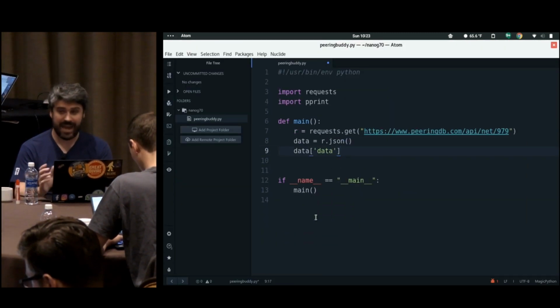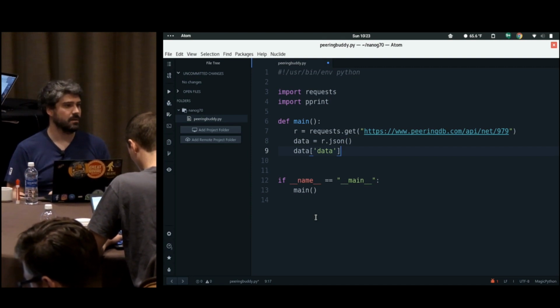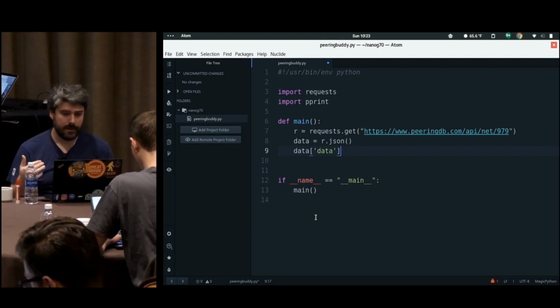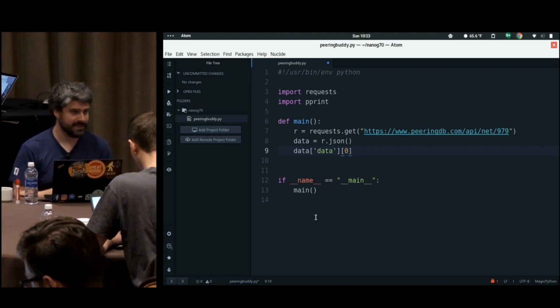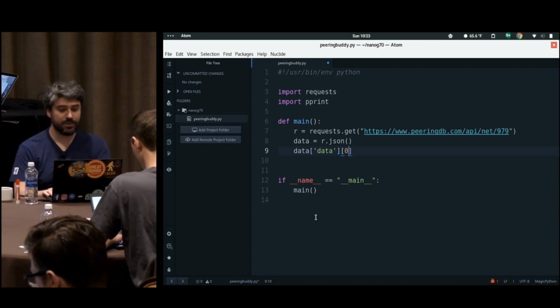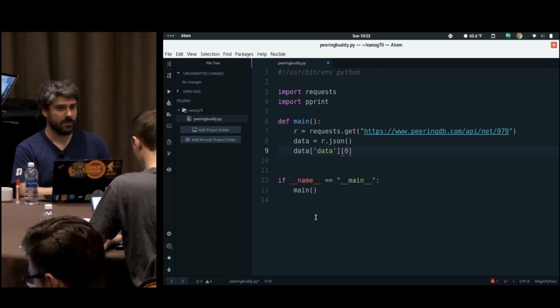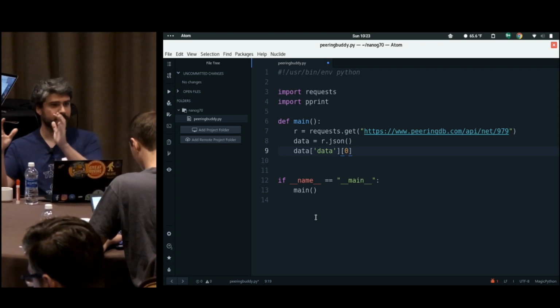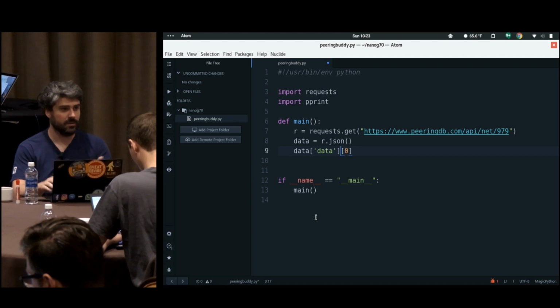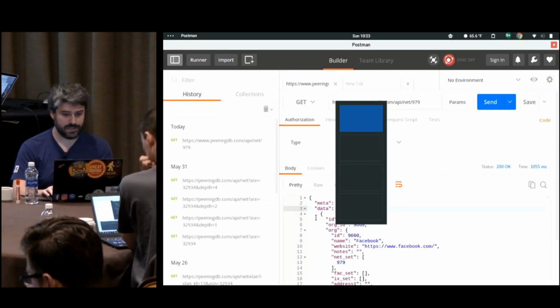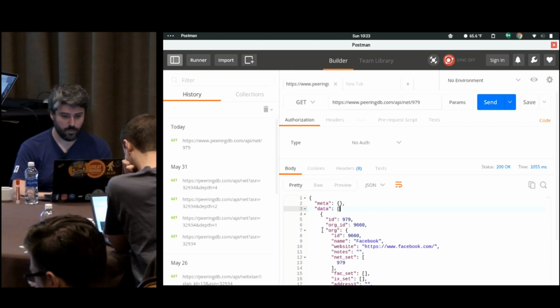To access lists, list members are always indexed by numerics, by integers. So here, I actually just want the first one because there's only one. Like a Junos router, I guess, everything's zero numbered. I personally really like zero numbered stuff. So this should ditch the meta, and ditch the list of data that's in there, and just return back what's inside the actual data object here. And then we want to actually grab name.